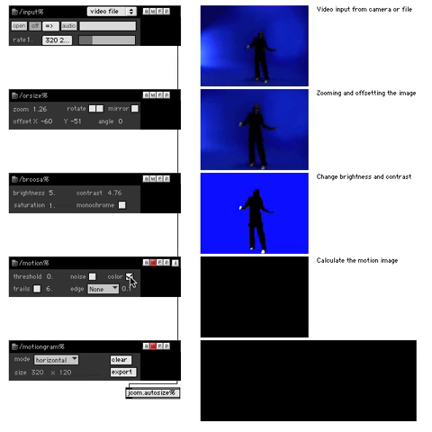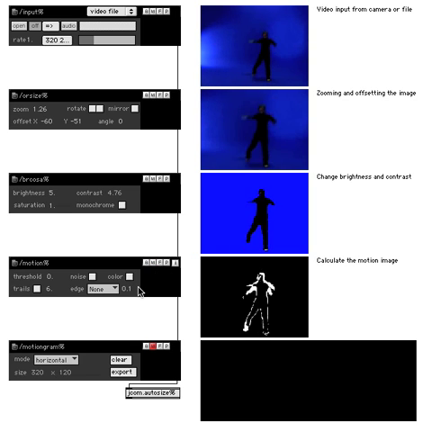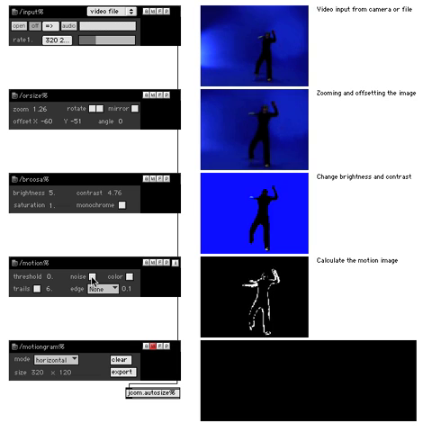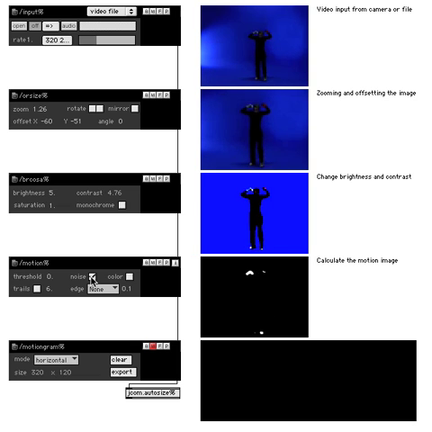Then we are ready for making the motion image, which I do here. Now I don't have any threshold on it. I can turn up the threshold if I like, but the image is so clear in the beginning that we don't really need a threshold. We could choose to turn on the noise reduction, which looks at how the pixels surrounding the current on pixels are looking. So with the noise reduction on, we will only look at the bigger blobs in the image.